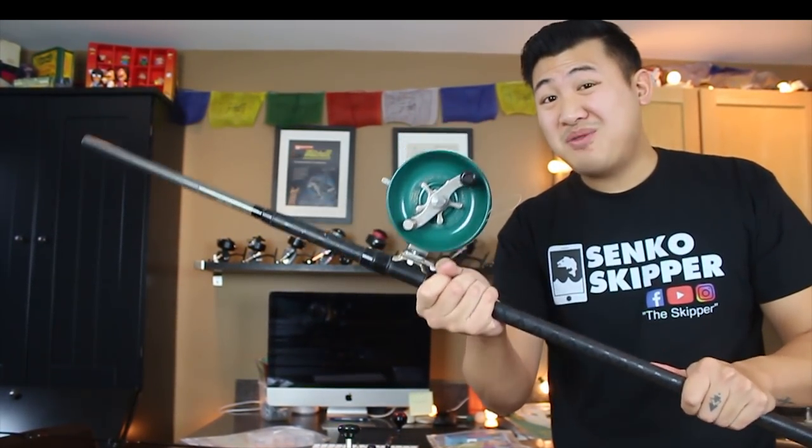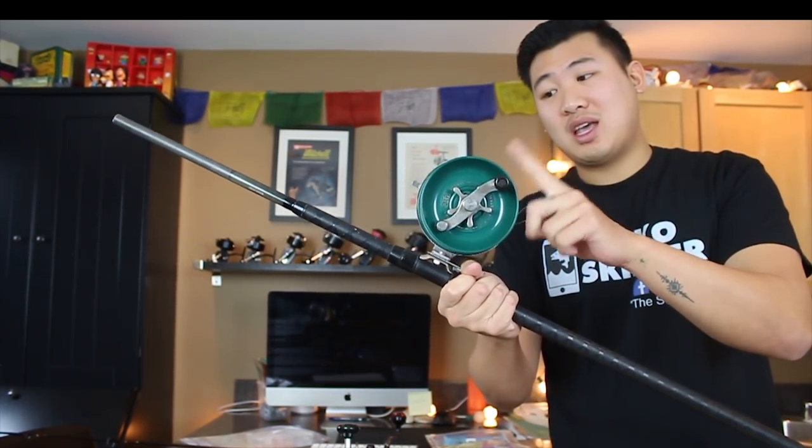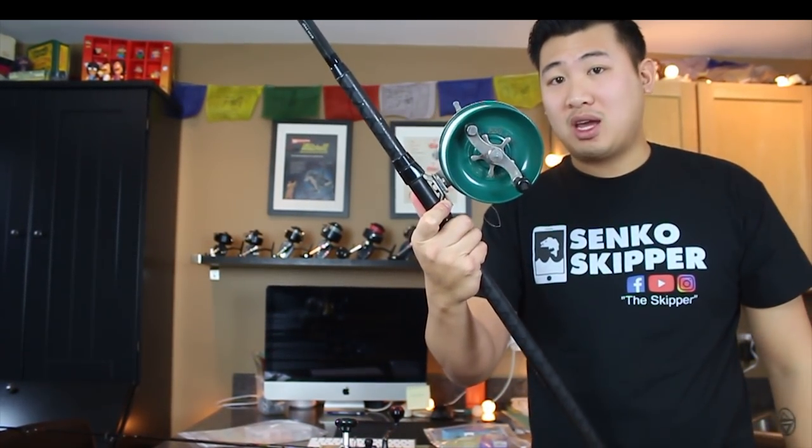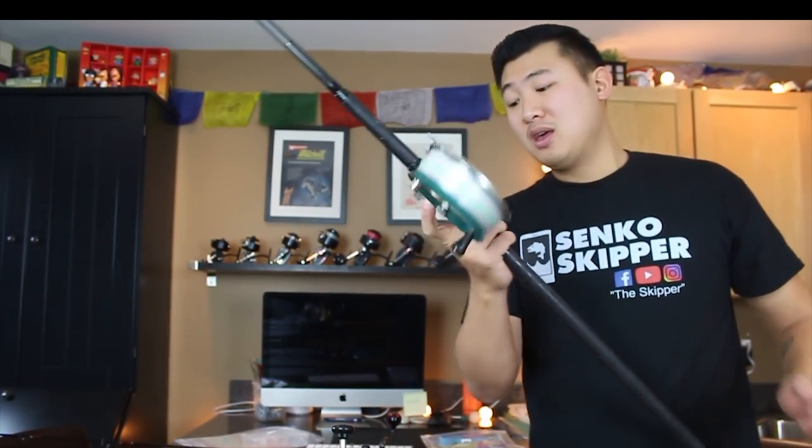I got this Sidecaster online for $15 and it's lasted for a really long time. It's really simple inside, so it's not going to break — these are meant to last. You don't need to be buying the most expensive stuff, especially if you're just starting out. Start with something vintage. I think vintage stuff has much higher quality than buying stuff from Walmart, because it was built back then to last. Whereas things now are built so they'll break — so that you'll buy more.